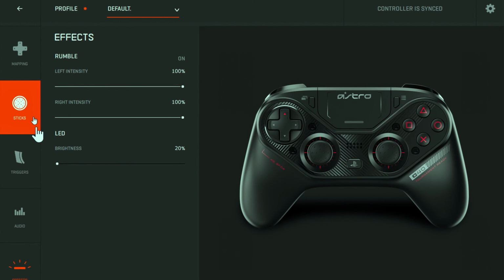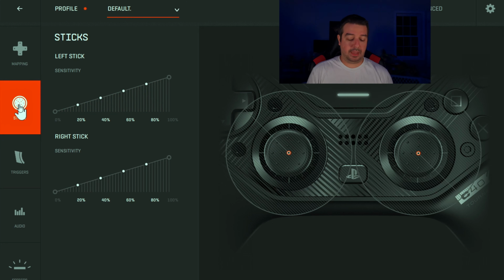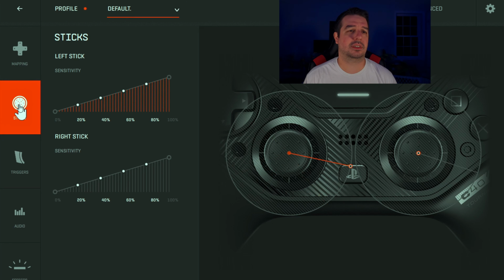Now, I have the joystick plugged in here. If we look at the sticks, I have my thumb on the left joystick right now. Take a look at where it says left stick sensitivity. You see how it's tracking my joystick right now? It's showing that I'm applying pressure to the joystick. Now, when I go at a 45 degree or so angle to the top and left, look what happens. I'm getting about 80% power or 80% sensitivity.